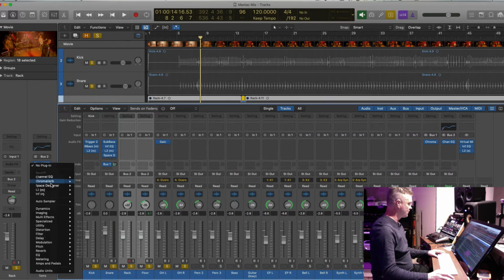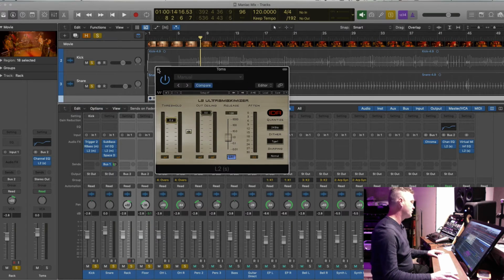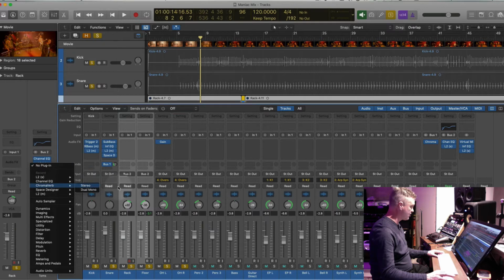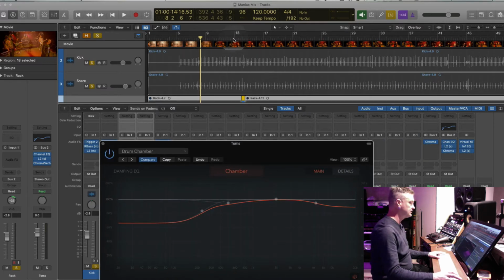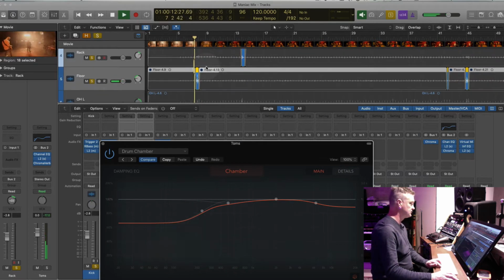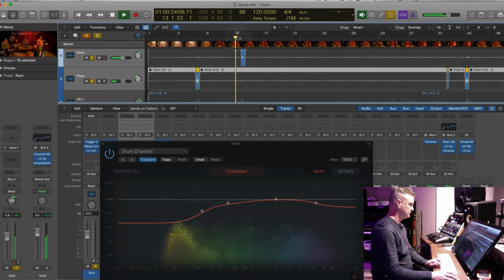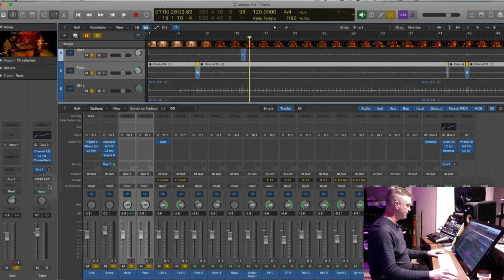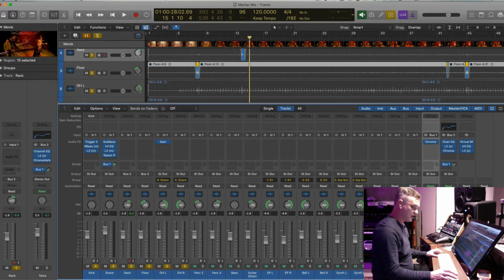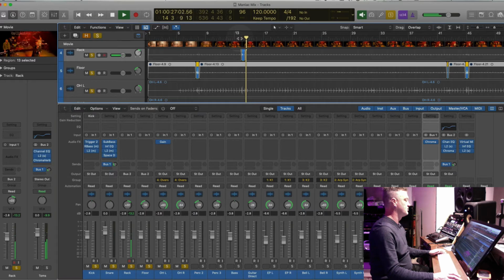And I know that I want them really slammed hard, so I'll hit them hard with an L2 or L3. And I will put a reverb on them. Let's go for the straight out drum chamber on this one and see what that sounds like. Okay, for now that sounds pretty good. I think still on the actual toms, I'll put our normal house reverb, the ChromaVerb. That's going to be just on it to give it a long reverb as well. I think that's pretty cool.